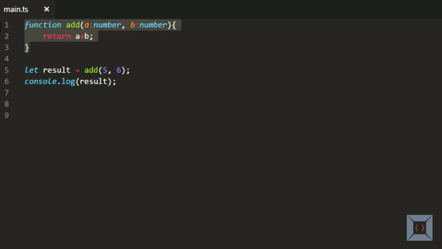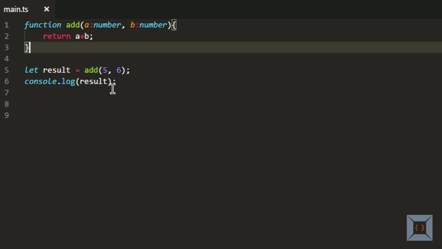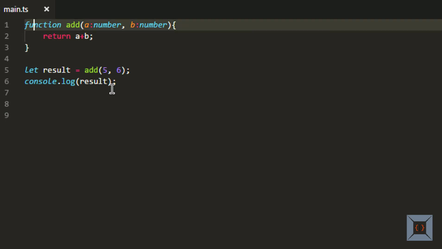This function definition is called a named function. And there is another way to create this function, which is called an assigned function. To create an assigned function, we'll first create this nameless function, or people call it an anonymous function. So this is a function, but it doesn't have any way to refer to it. It doesn't have a name or anything.